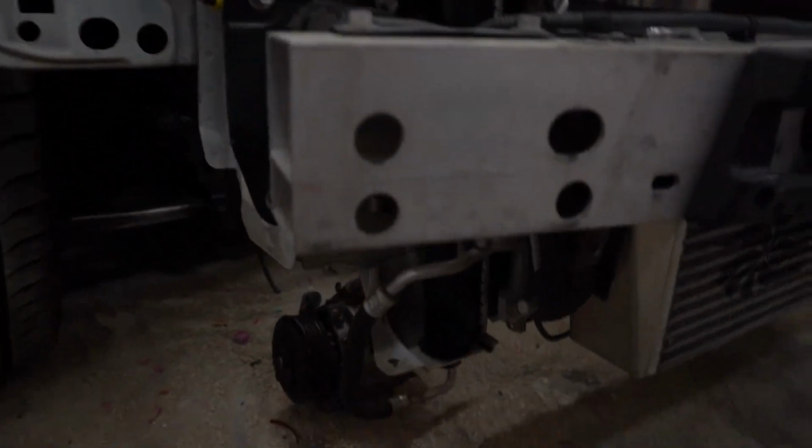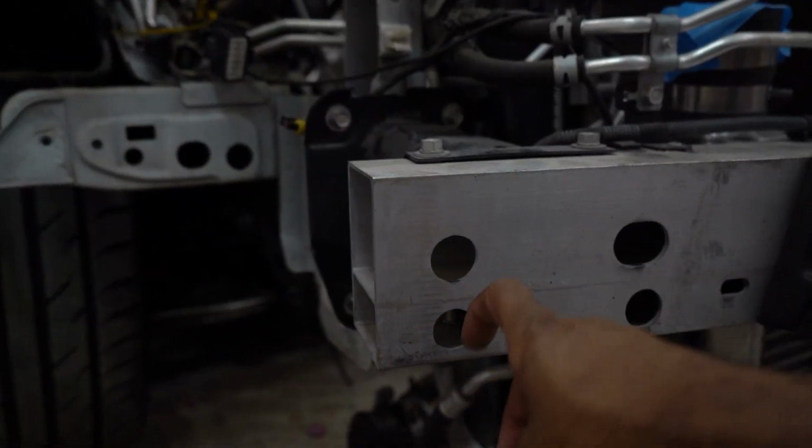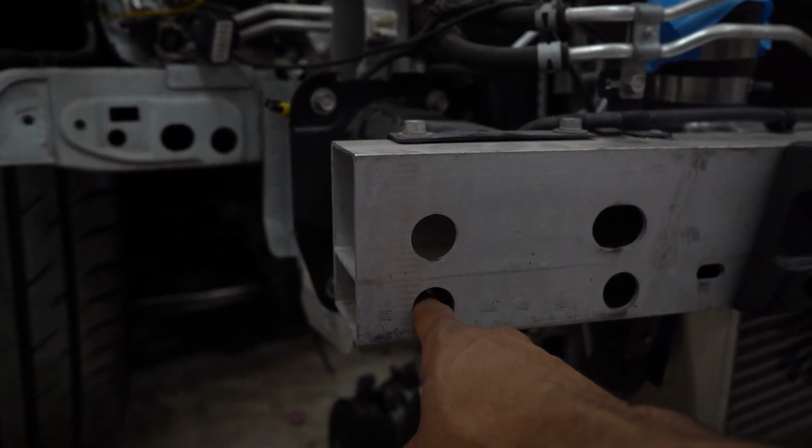So to mount it onto the car, it's gonna mount in that same position as the factory unit, and you will use the factory screws. You do have to remove the screw here, I believe it is, because we're gonna use this as one of the mounting brackets for one of the screws. So that should take all of about 2 minutes or so to actually get this bolted up.